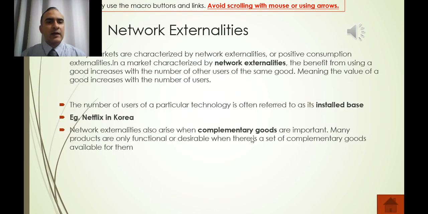Okay, now it's working. So network externalities: how likely the diffusion of a product will be depends on the number of users that it has. This is the word of mouth, and it means that when consumers see the value, they will spread it. And of course, the more this innovation or this technology spreads, the more likely that the users are going to be using it. Here we have, for example, the use of Netflix in Korea, which I will explain in the slides itself.